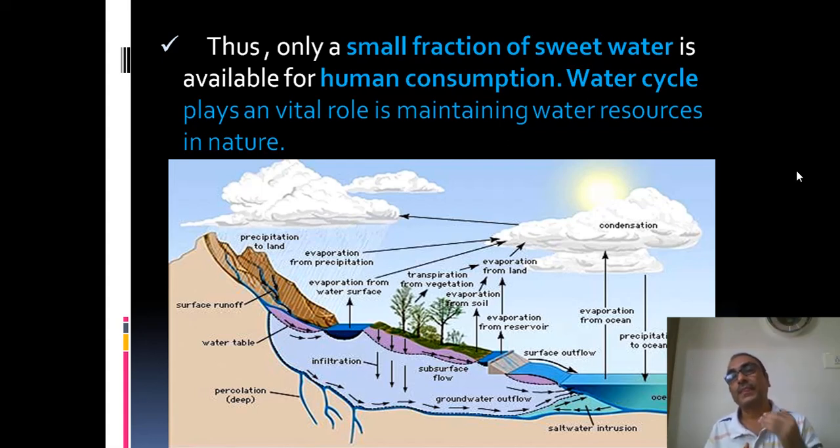there they get condensed into clouds, and these clouds are formed not only by the water evaporating from the seas and inland waters, but also the forests contribute to it by way of transpiration, and also from the soil. Some of the water from the soil moisture also evaporates and joins the clouds after condensation, and these clouds are moved by the winds, and when it rains from the clouds, the rain falls on both the ocean as well as on the land.